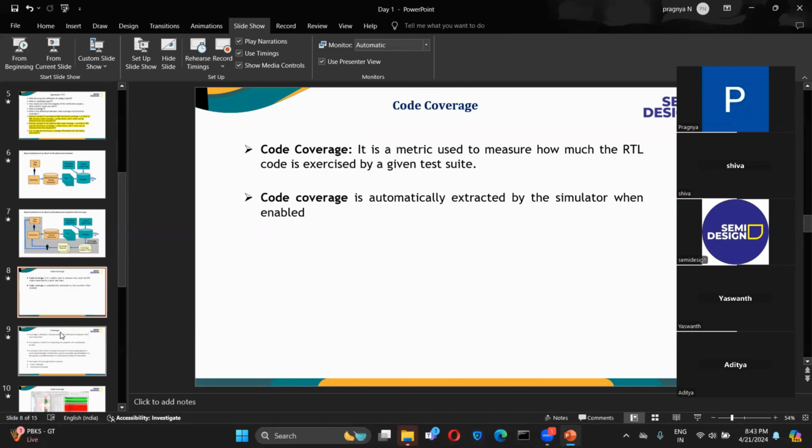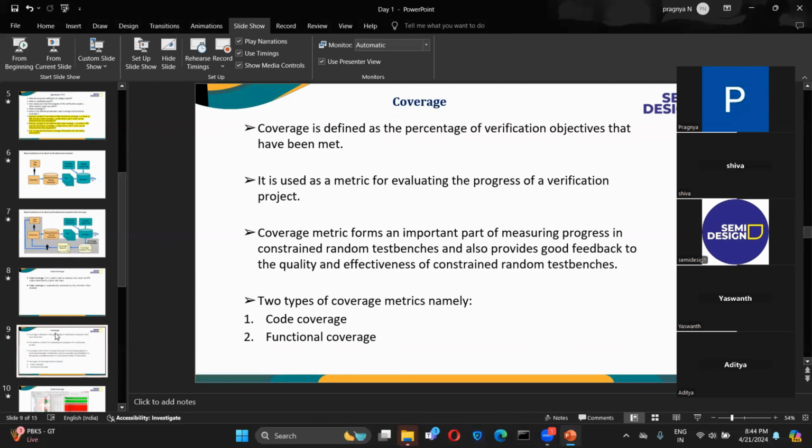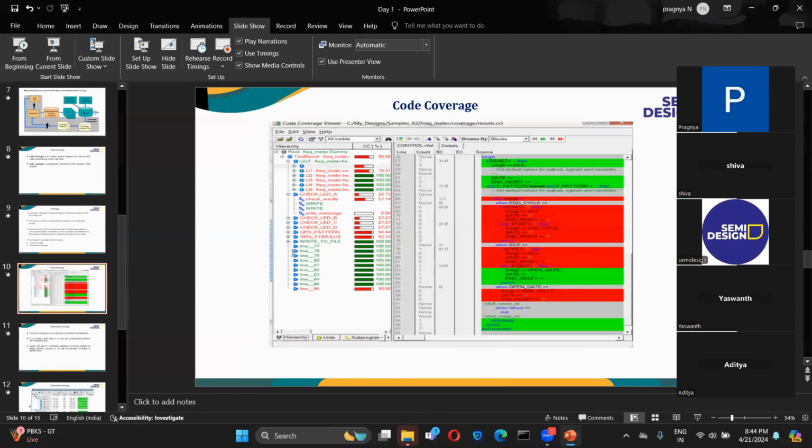For the verification. Okay. And then we will see here I have taken a small snapshot to make you understand how it looks in code coverage. If you see here, it is green, right? It means this part of the code got executed, and here it is not executed, and again here it is executed.